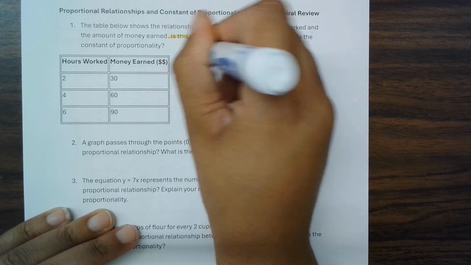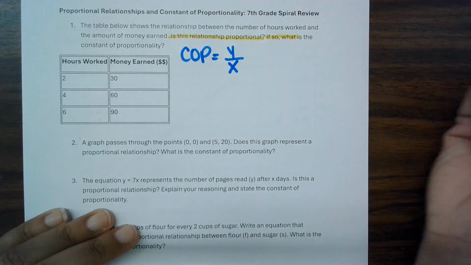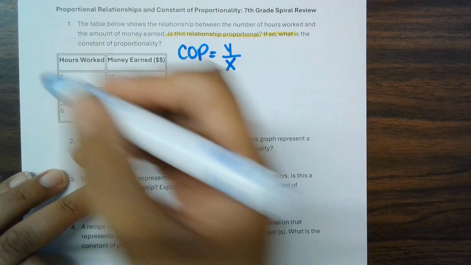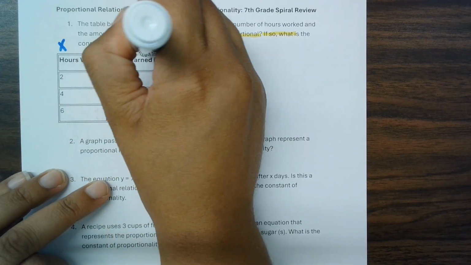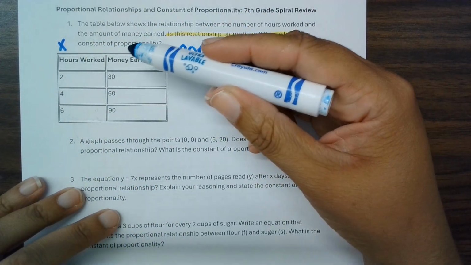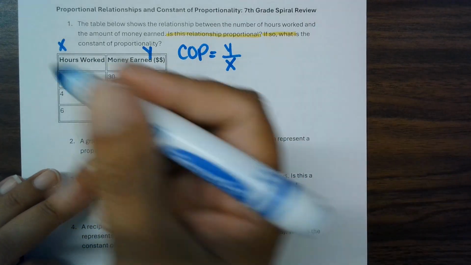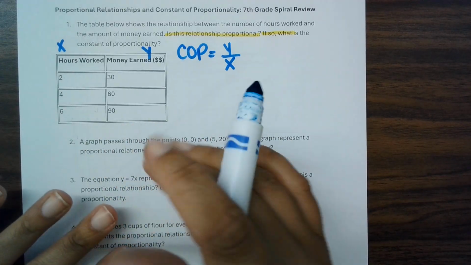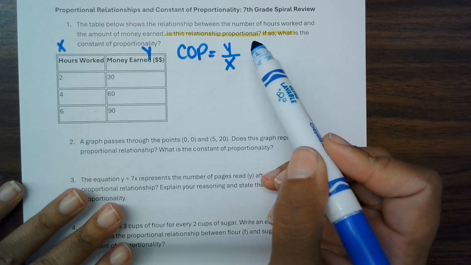Our COP is typically that magic number, and we usually find it in the value of y over x. If you're given a table and you're finding the magic number, remember to label your table. That means I want to know how much money in 1 hour of work, not 2, 4, 6 hours. You could pick a ratio on each value and write it as a ratio, and I'm going to show you all 3 ways. You should still get the same answer.